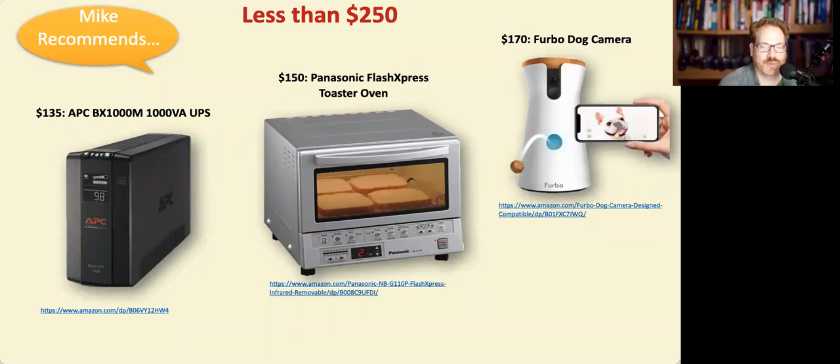So when you plug in your desktop computer into one of these, even if the power goes out, you'll still be left with several minutes of battery powered runtime. And the idea is not that you would run your computer indefinitely on battery power, but rather that you would have time to shut it down gracefully so that you don't lose any data, you don't get any corruption, anything like that. Over the last few months, I've purchased 3 of this particular model from APC, along with a company called CyberPower. APC is one of the best known manufacturers of battery backups for home use and small office use.